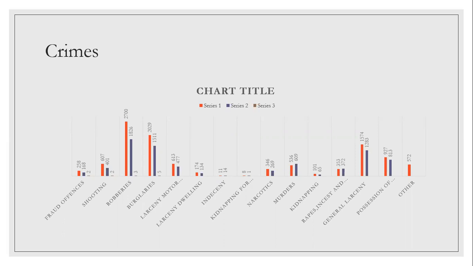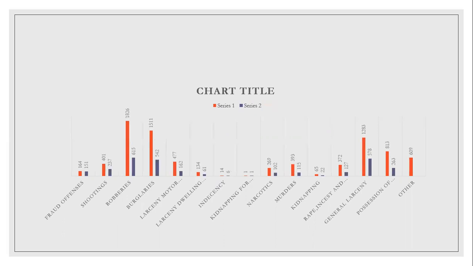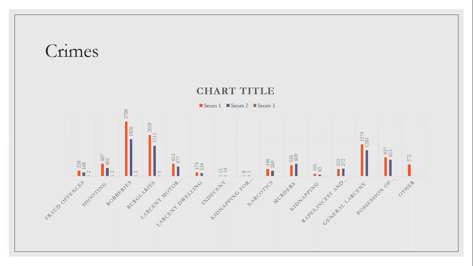Provided on this slide is a presentation of the year 2019 and the year 2020, a general illustration of the crime committed. The red bars indicate crime done in the year 2019, and the blue bars are the year 2020. So across the crime spectrum, we see fraud offenses to robberies, murders, kidnappings. We can see that generally there is a decrease in crime when we compare the 2 years, 2019 to 2020.